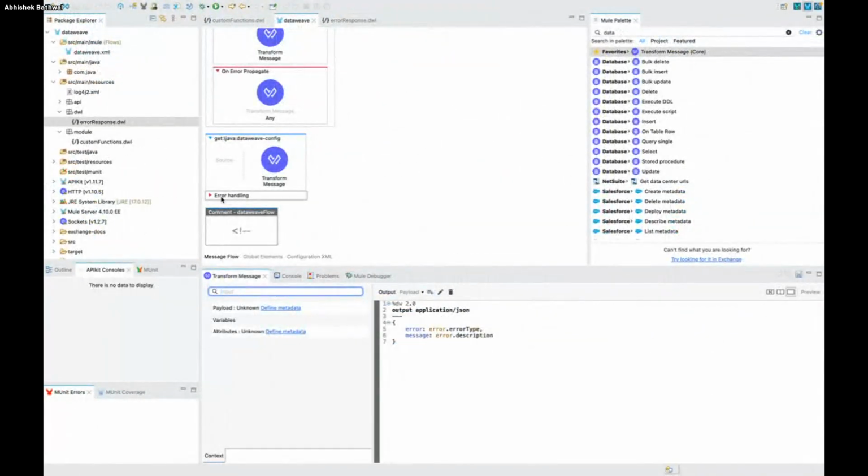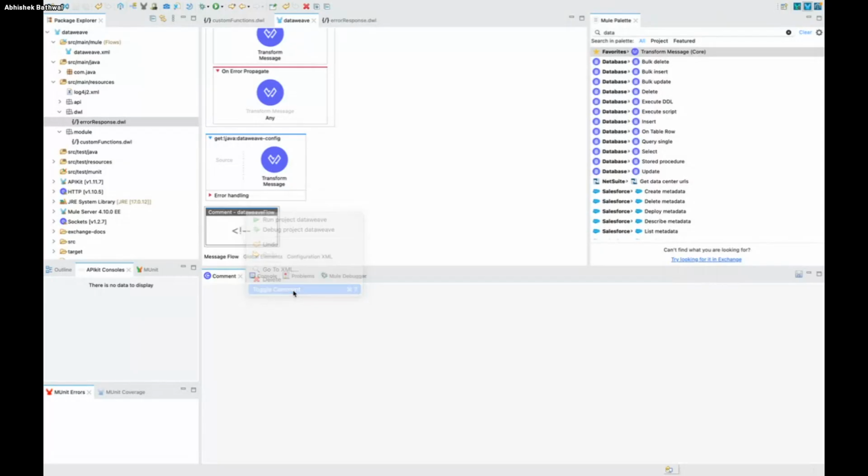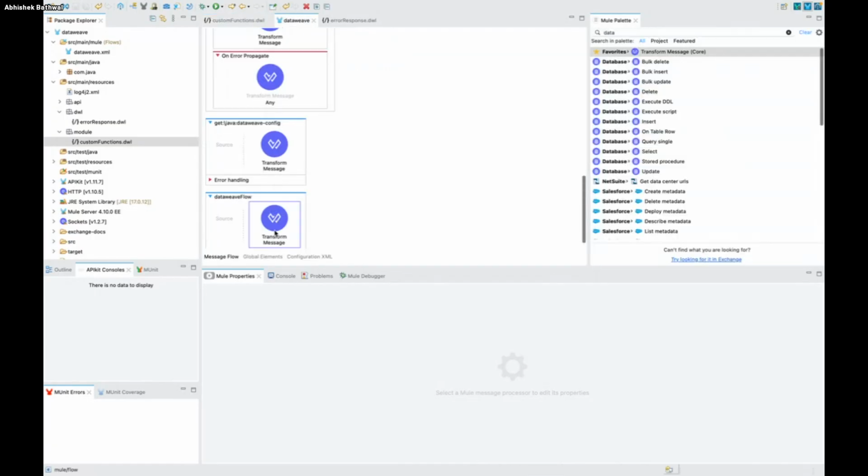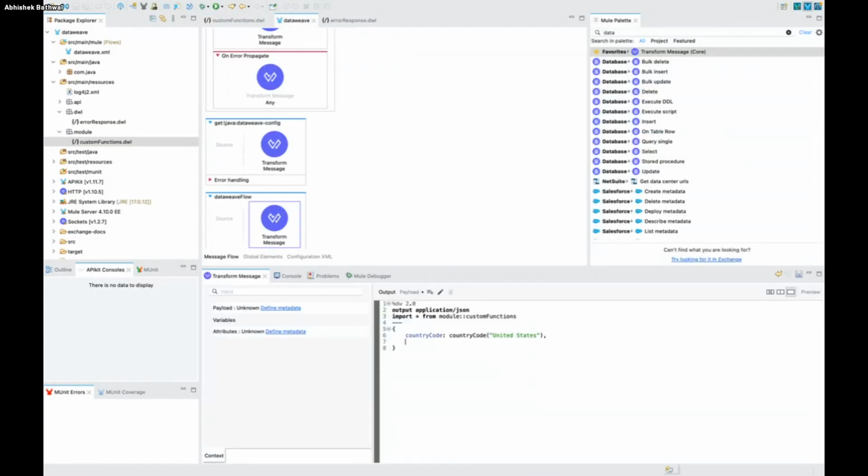So I will go to my code again. Say I am using my replace function here. Again, stream, I will say replace response value, and value with replace. I will save it. This is my function. I'll go to my DataWeave here.